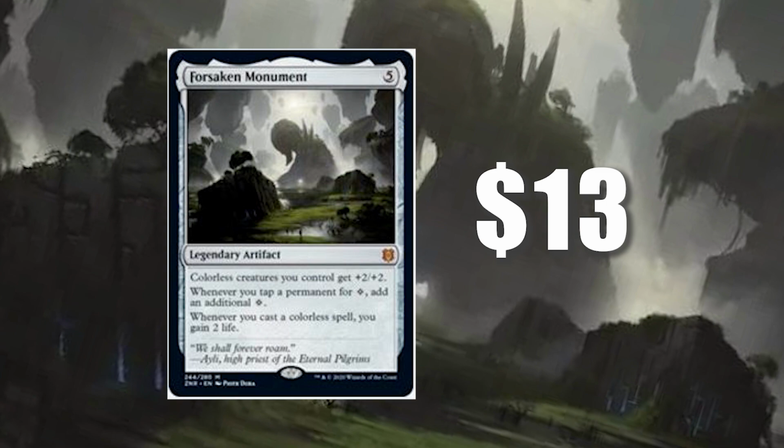Forsaken Monument is our next card. It's a legendary artifact for 5 mana. It is sitting at $12 to $13.